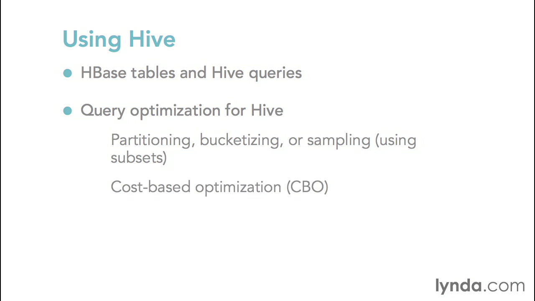There's another set of query optimization techniques around CBO, or cost-based optimization. Now, in order to understand cost-based optimization, you have to understand the execution methods and processes and where the bottlenecks are when you're executing a Hive query. Another group of query optimizations is around using column-based statistics, and this is somewhat analogous to relational indexing, but again, it's not the same thing.